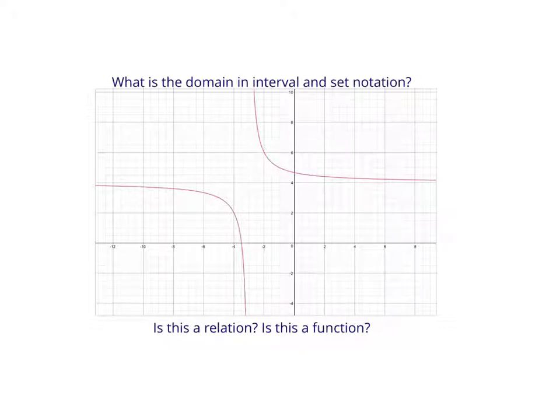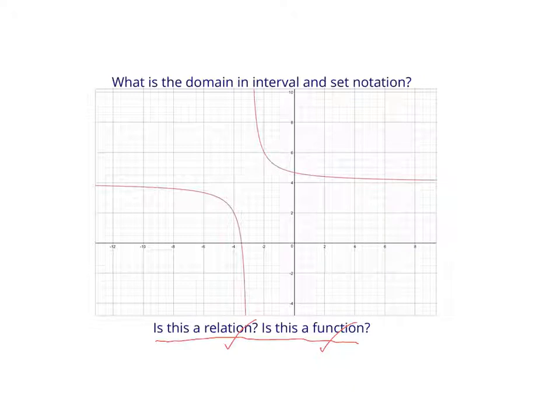If it can be graphed, it's a relation. If we can graph it on a coordinate plane, there's an x or an input value and a y, which is an output value. If it's graphed on a number line, it's not a relation because there's only one value. And remember, if it's a function, it passes the vertical line test. So we can answer these two questions right now. It's graphed on a coordinate plane, so this is a yes. It passes the vertical line test, so this is also a yes.